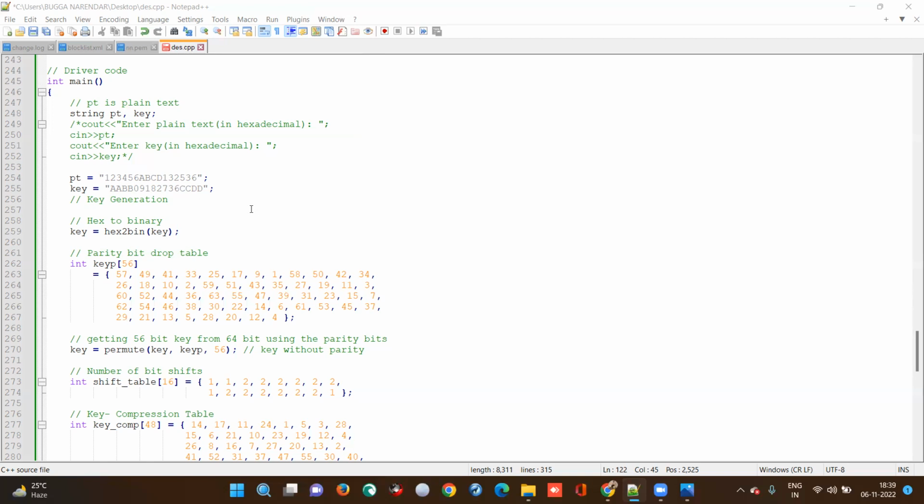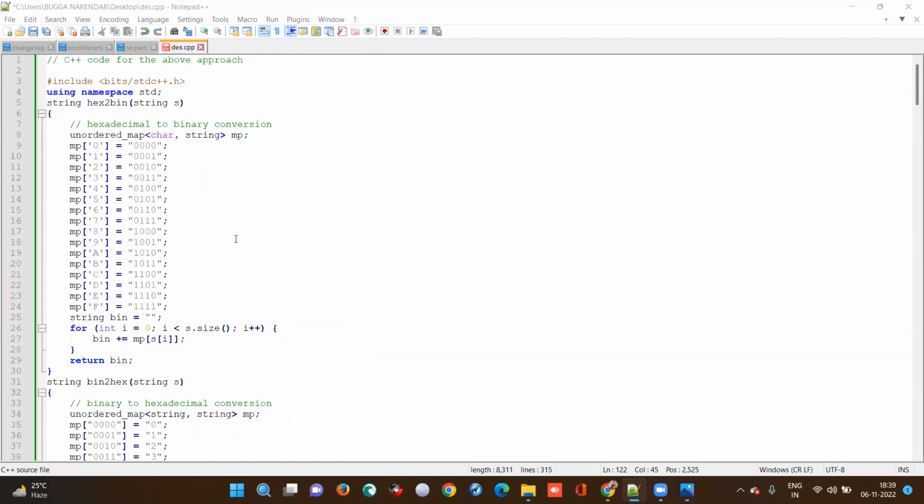The process is, we are first changing the key value from hexadecimal to binary. For that, we are using this hex2bin function on the key. This function takes the hexadecimal value as an input and converts it into the binary value. So let me show you the function.